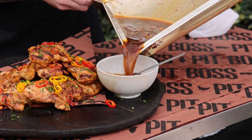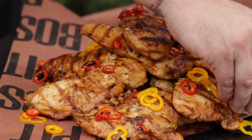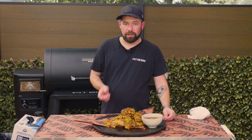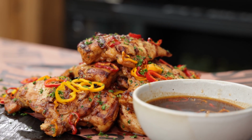We're gonna save some of these drippings. We're gonna put them in a little cup so we can serve it with our chicken breast. We're gonna garnish with a little bit more sweet pepper and some chopped parsley. There you have it, buttery barbecue chicken breast, right off your Pit Boss Grill in your backyard.